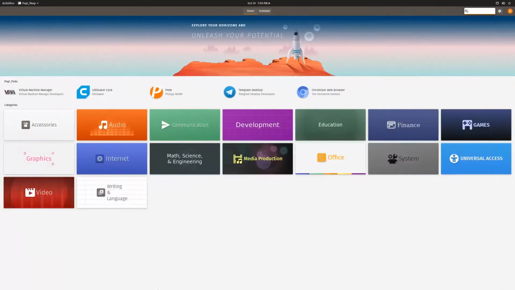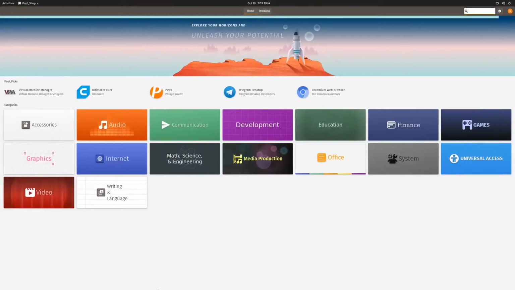Just typing it in, you can sudo apt install it. So I don't know why it didn't make it into the Pop Shop, since it's basically a common app at this point. And if you're a new user, you're probably not going to be on the terminal, especially if you're transitioning from Windows right away. Don't know why they didn't include that when they have it in their repositories, but that is what it is.